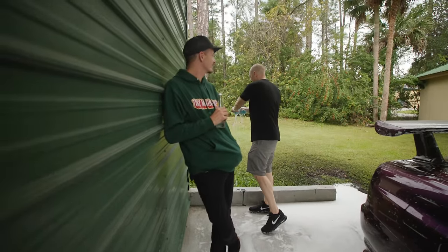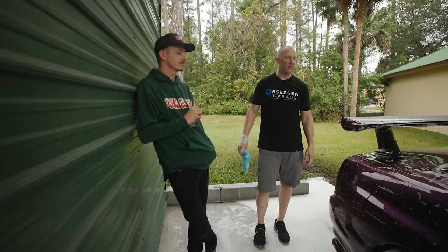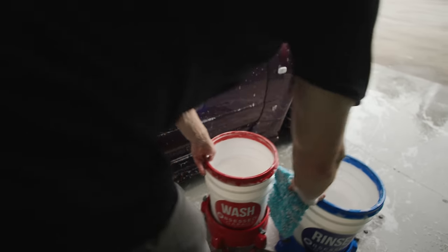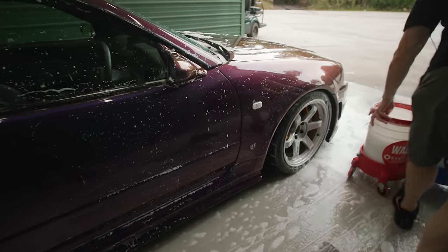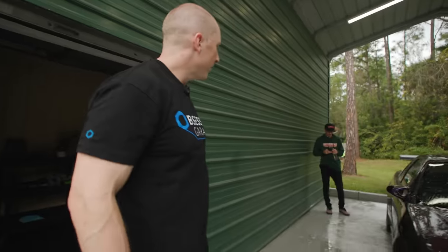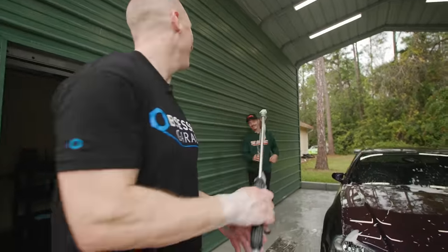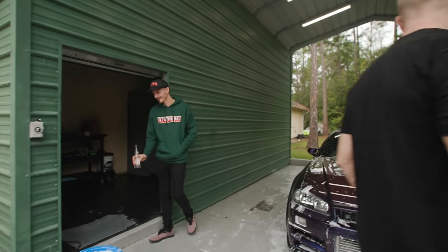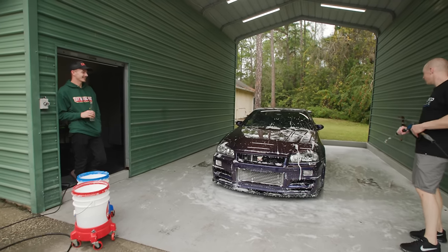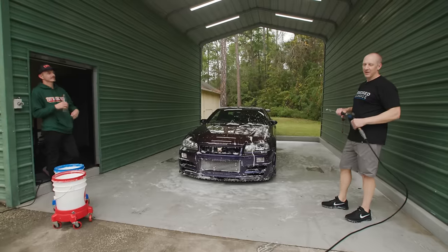It would also be cool to do a bunch of Viper fans — like on all four corners. For filming it's no good because it's too loud, but for general washing it could be really sick and make it more comfortable. At night it probably gets pretty mosquito-y. At some point we're going to do a wash and talk on Adam's channel — it'll be a faster format. I'd also like to polish a car with Adam — I've done enough training to where I could do it and just have him critique me.